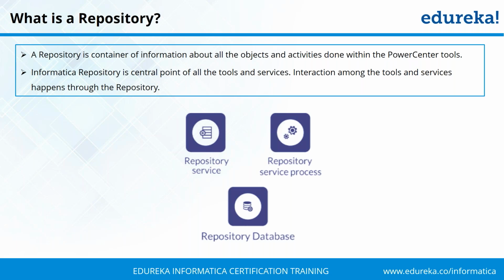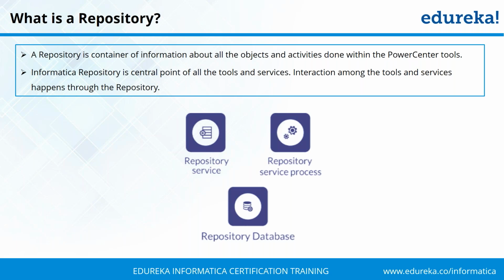Now there are mainly three key components of your repository in Informatica. You have your repository service, your repository service process, and your repository database. Your repository service is the service that communicates with all the client tools. Repository service process is a child process of the repository service, which takes the initiative and works the complete logic with respect to that. Your repository database is a database where you're going to be storing all the corresponding data that you're going to be using in your work folder. I hope you guys are clear with respect to what a repository is.